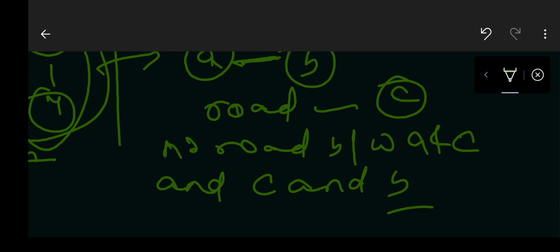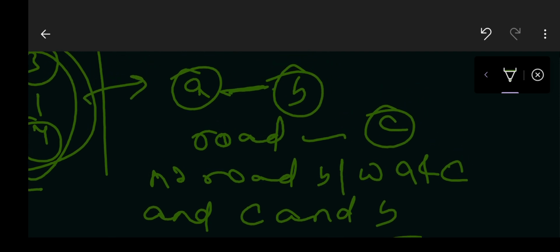Okay. So suppose you want to design an application where you have to search, is there a road? If there is a road, assign a bus to it, like there will be a bus that will take us from A to B. Because there is no road between A and C, you have to assign a flight from A to C, because bus can't go. Similarly for B to C also, you need to assign a flight.